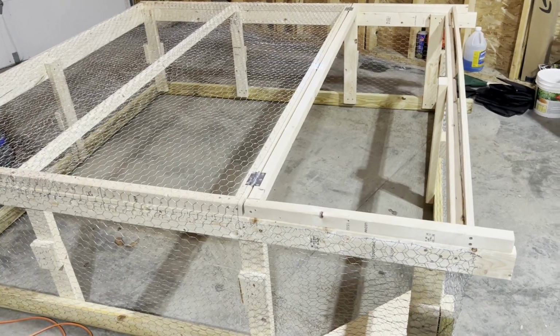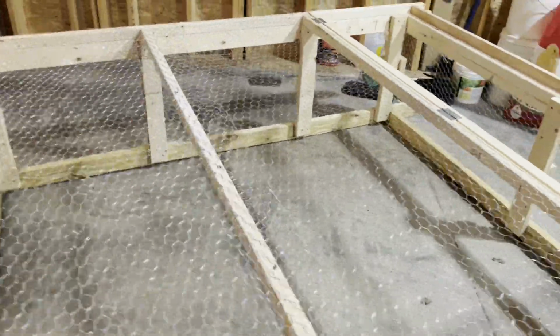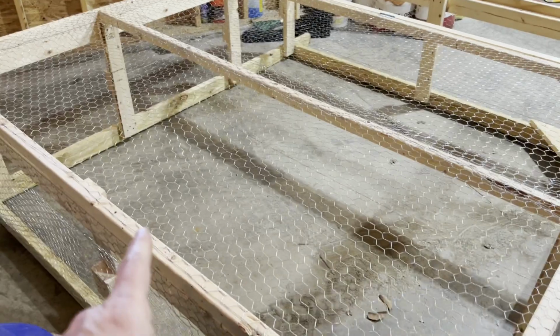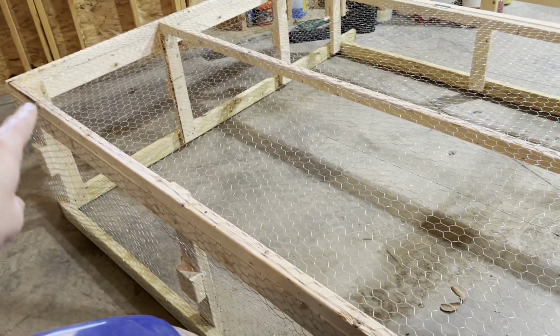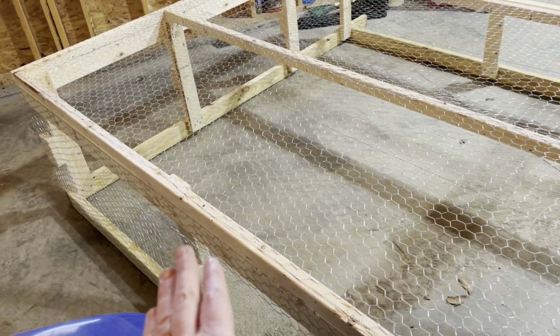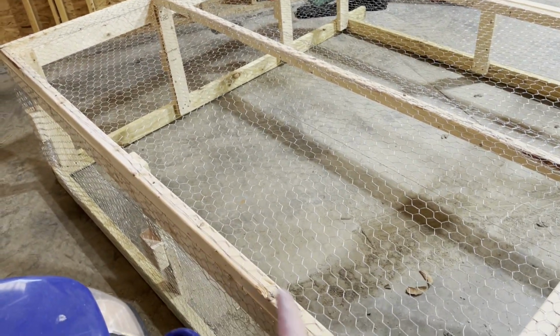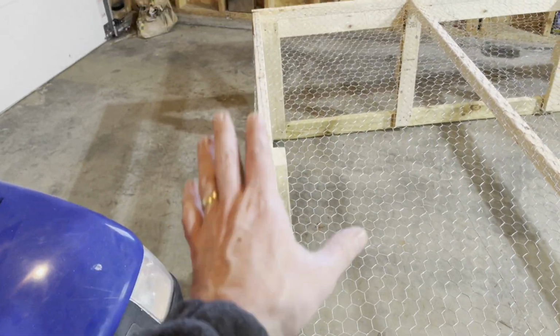We've only got one more panel to go, so I figured I'd give a quick check-in here, show you how it's coming. Basically, what I did is, as I mentioned, I took the roll of chicken wire, rolled it out, cut it to length, and then I lined up the back edge with this edge so it's nice and straight. You can see it follows down there, gives me something nice to staple to. It's good and connected. And then it overlaps by a few inches here.